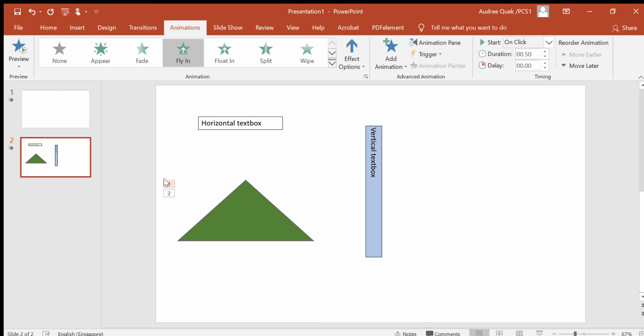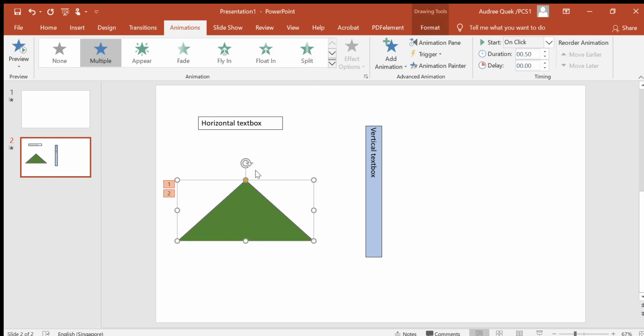What you can do is click on the number. When you click on number 1, you'll see that the box is now red. It means you selected it, and it will automatically show you which animation it is because it will be shaded in gray. So the first animation to come out is fly in. What's the second animation? You can click on it to check, and it is fly out. So this is how you add animations and check for animations.